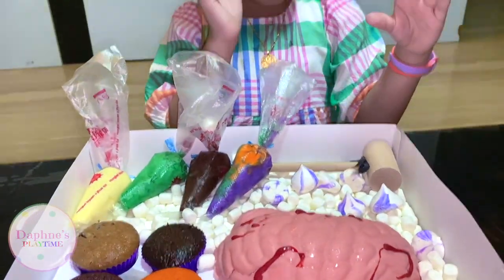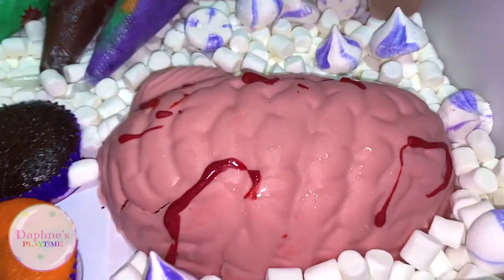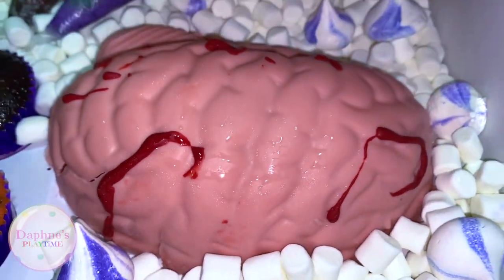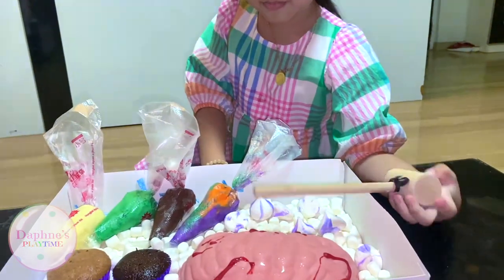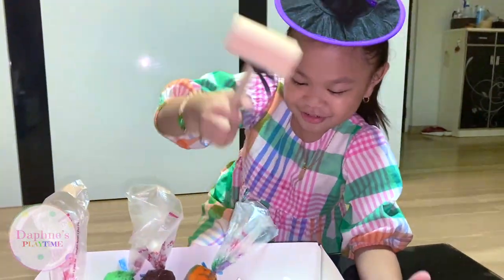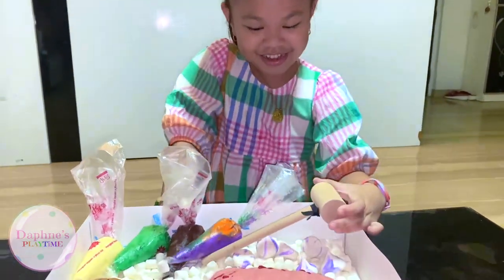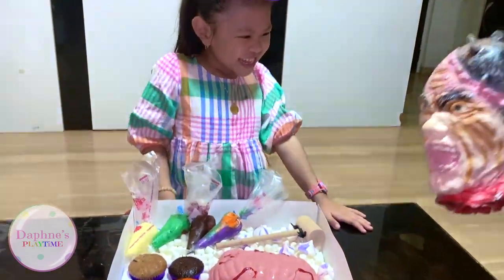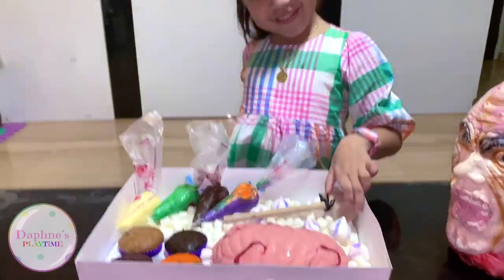So let's now talk about the brain. And of course the marshmallows. They're delicious. There's blood on the brain. That's actually frosting. That's actually chocolate. And you have that wooden hammer to smash the brain. Somebody's gonna eat the brain. Okay, so let's first smash, yeah?